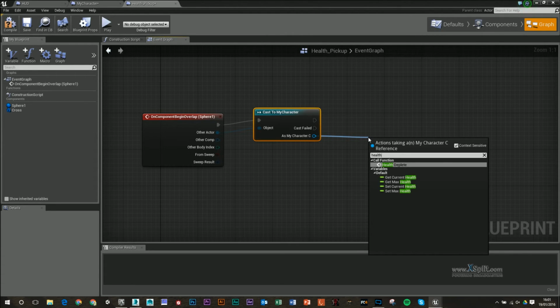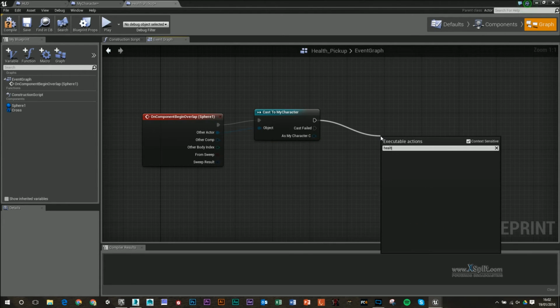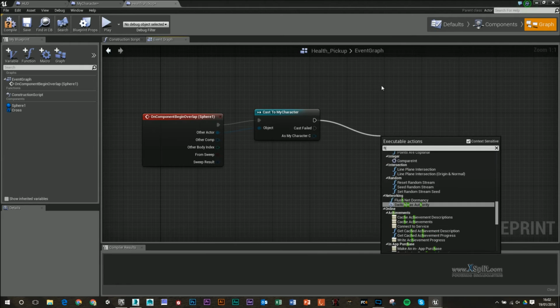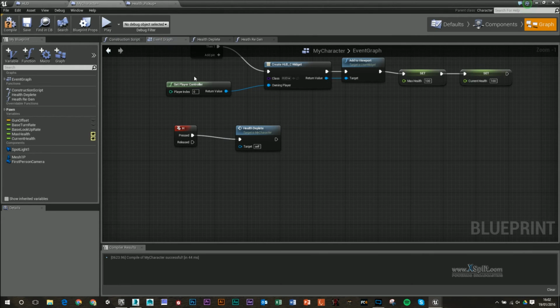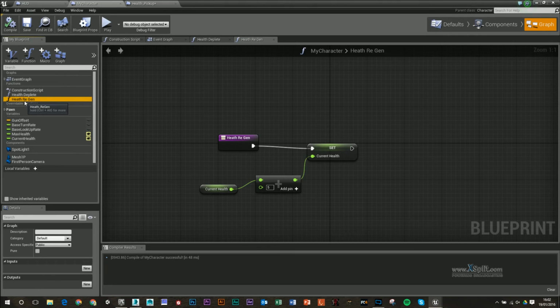regen, which is not appearing. So I'll just go back to my character, see if there's anything wrong. I might have to compile and save this. Oh, I noticed there I've named it incorrectly, so it's called Heath. I'll just go back in here and change that name.